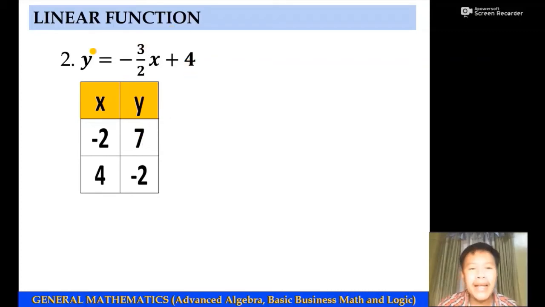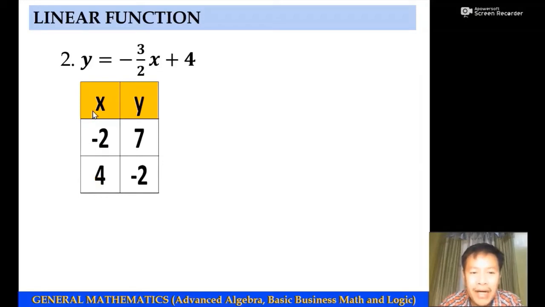If we will be in the higher algebra already, in which we have the complex solutions, another strategy will be used by me. You cannot anymore see my face because I'm going to have the writing pad, and you can only see my solution on the screen. That will be the online strategy that I'm going to use if we will be in the higher level of algebra lessons. Now, another value of x being assigned to it is 4.